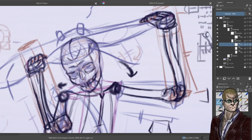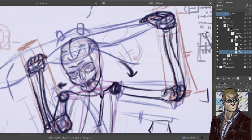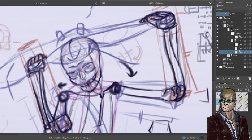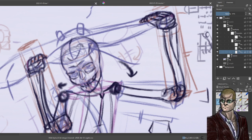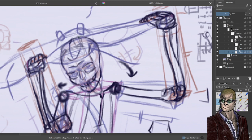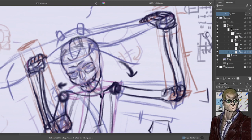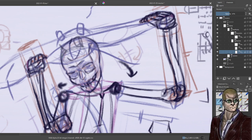And I think at this point is a good point to think about where extra elements of a character come in. So if you had cat ears or fox ears or something like that, you would like to mark where they sit on the head. In this case, we are going to have some flaps. It seems that the way I had originally drawn the brim of the hat, the flaps would not actually be visible unless they were extremely long, which they are not. So it is a good idea, good thing that I thought about this a bit now.